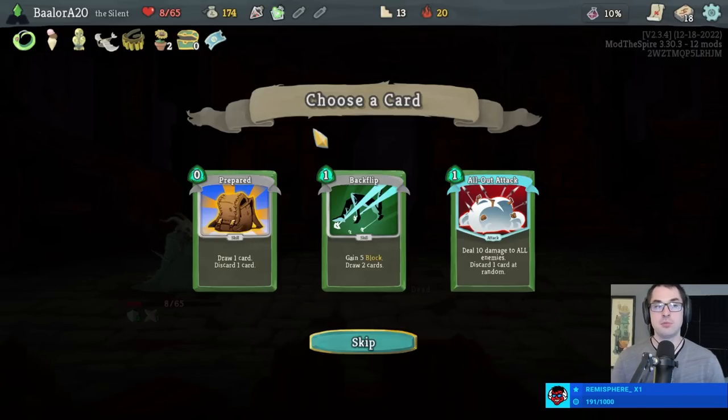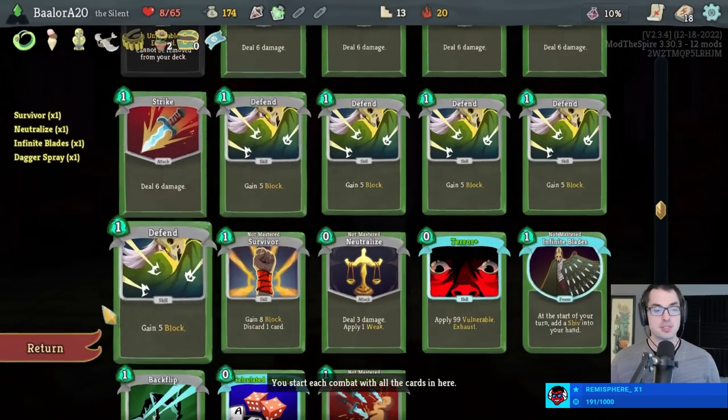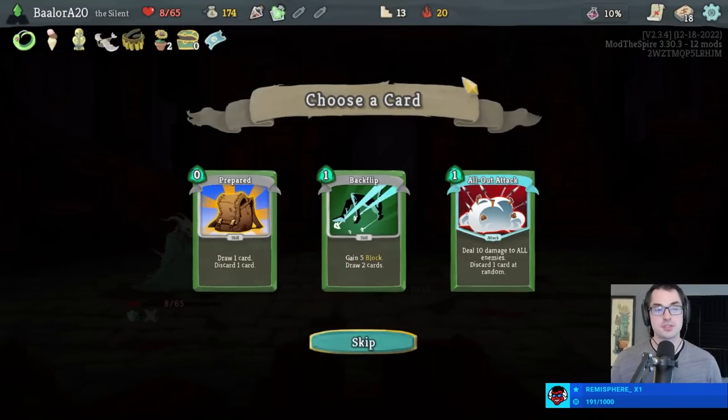Does Fairy heal more with Toy Ornithopter? No, actually. The potion is never used. Oddly enough, the wording specifies that you discard it rather than use it. We could also use the fairy to heal to 30% instead of taking the big hit, if we wanted to. But we could still lose after that point, is the concern there.